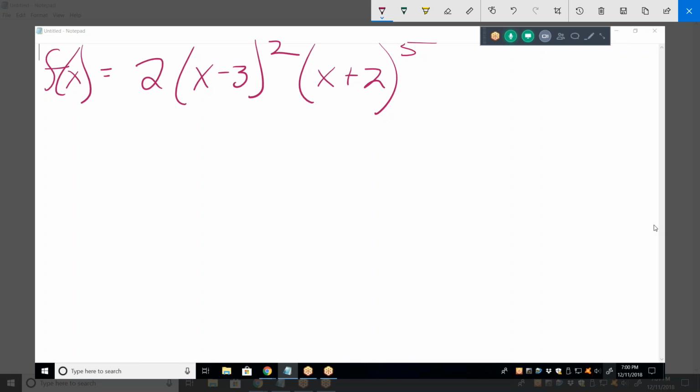First of all, to find the zeros, we're going to set it equal to 0. What's the solution? There's only 2 unique solutions. What are they? X is equal to -3 and x is equal to -2. It's always the opposite of those signs. Oh, 3 and -2 then.